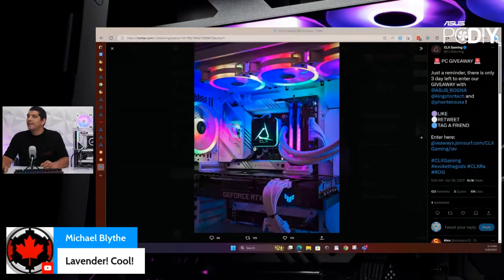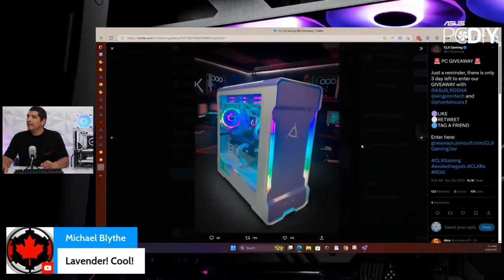Yeah, so here we go, guys. You can check right here. You can see it looks really, really nice in here, of course, in terms of their setup. And you can see there that lavender paint. So it's got a really nice little bit of, I'd say, a two-tone. You've got that soft white there that's in the chassis. You of course have that integrated lighting that the Fantex chassis has. And then you've got the lavender right here that's going to be on the front and then on the top. And I think that's a really nice balance.